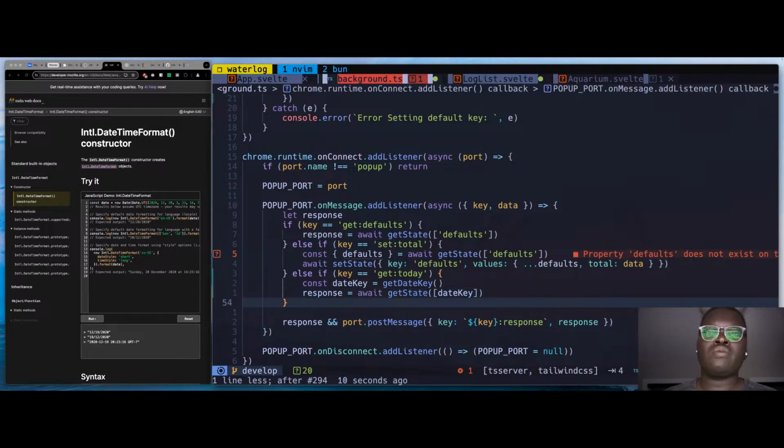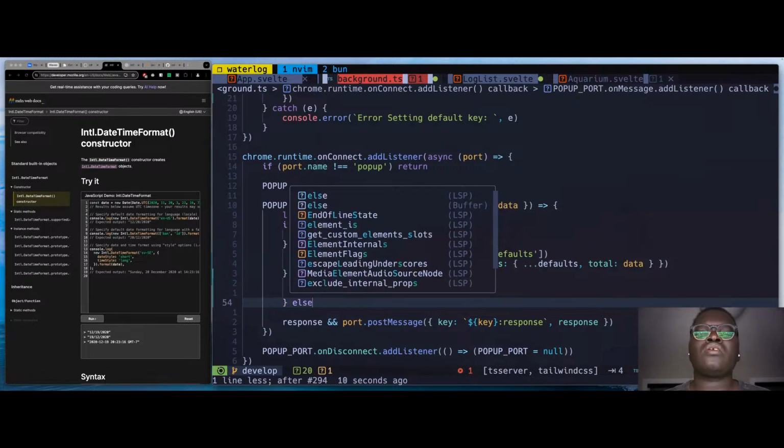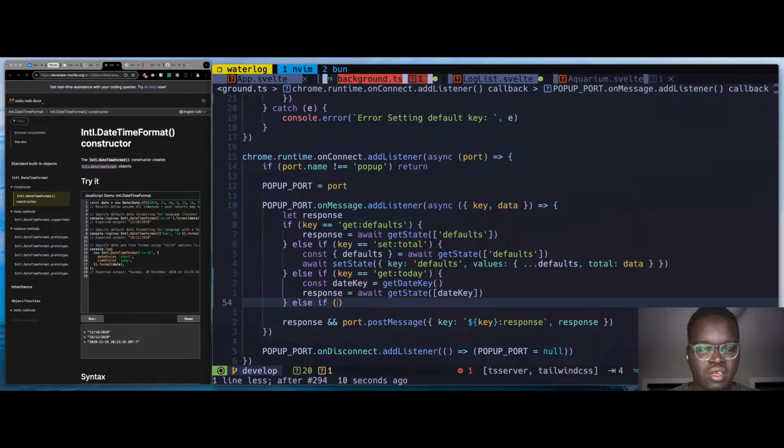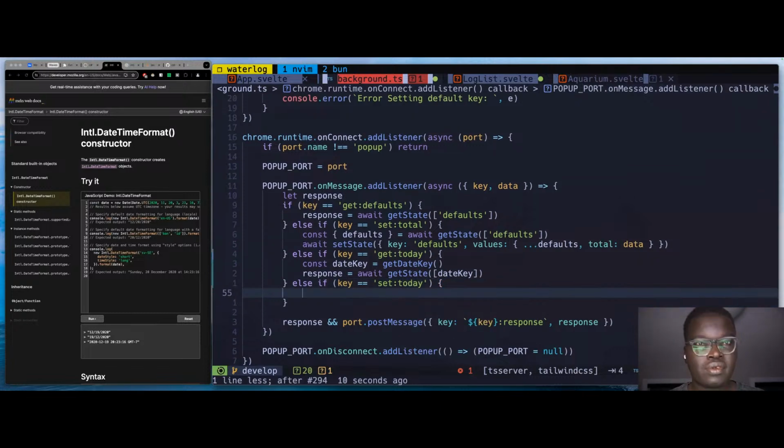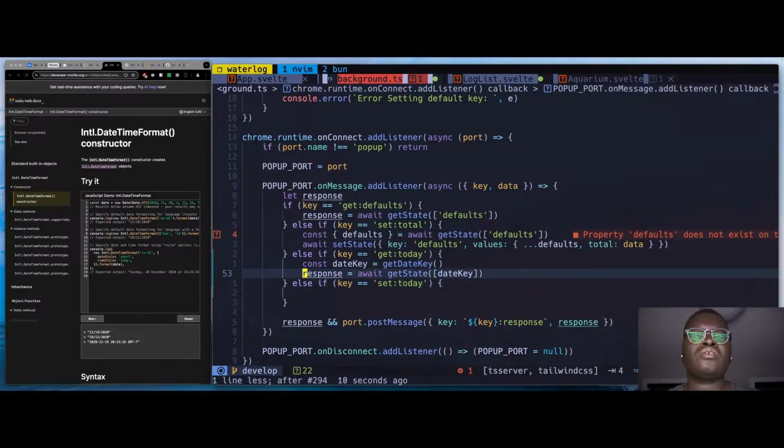So if I go get today, else if key set today, I guess, yeah, this would be for default, just to update any values you want.